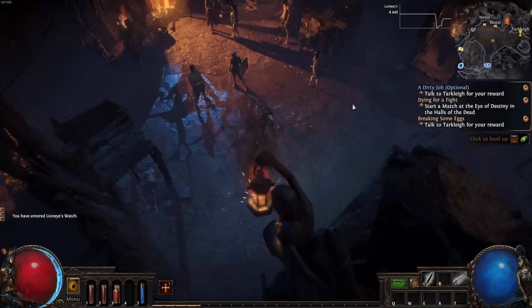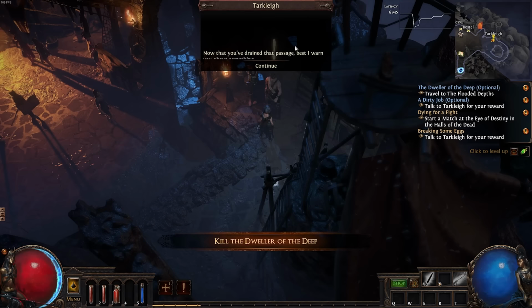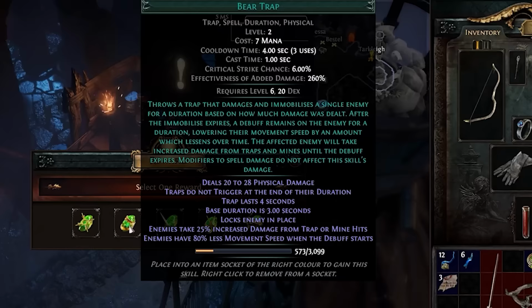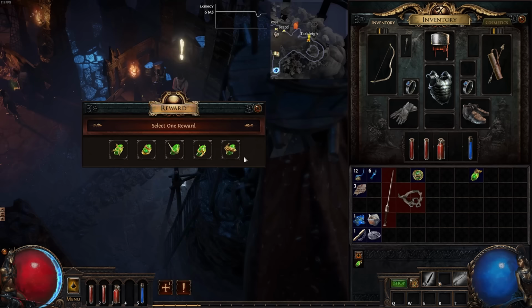Hey guys, I've done the quest. So I'm not sure if this means I've done a quest or if I have a quest to pick up, which is a shame. Okay, so there's something in that cavern that needs to be killed. The affected enemy will take increased damage from traps and mines until the debuff expires. Eh, I don't like that one. I'll use the ballista. That's kind of fun. And I do get one crazy reward, the dash.